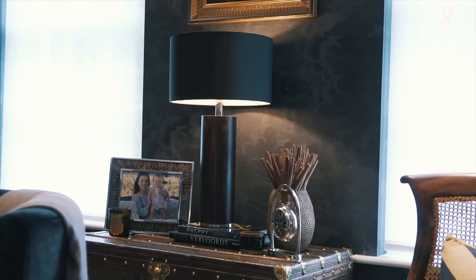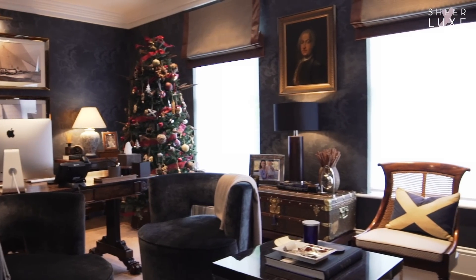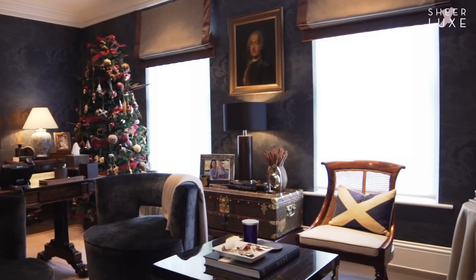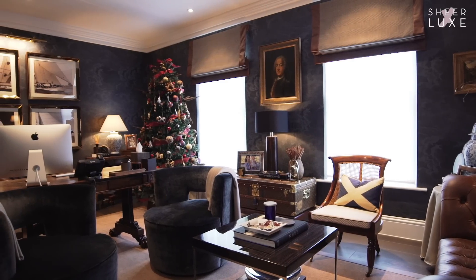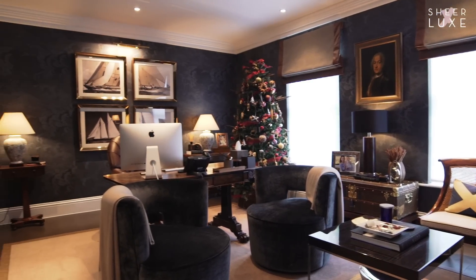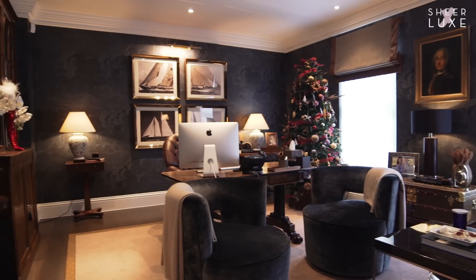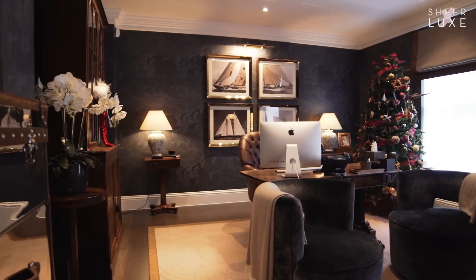This is my husband's study — it's very much inspired by him. He's Scottish, so that's why we have the Saltire flag, and he really loves gentleman's clubs and cosy interiors. It's very much a Ralph Lauren Scottish retreat vibe. We started with the wallpaper in here — it's a Cole & Son wallpaper, a great colour because this is a bright room so it can take it. All the mahogany antiques we've got in here really stand out against it.